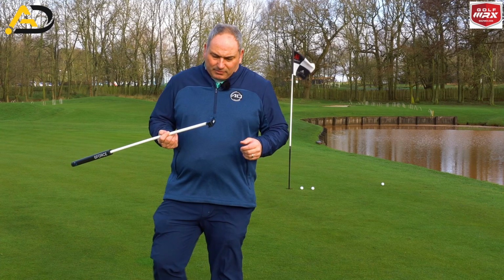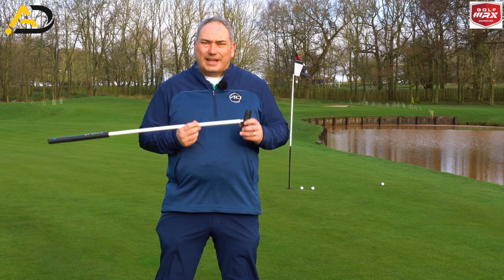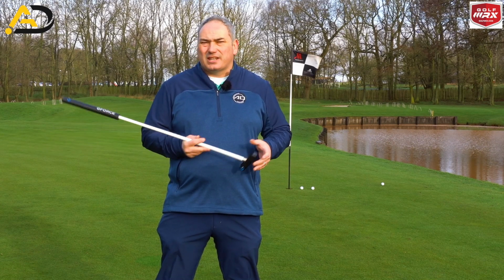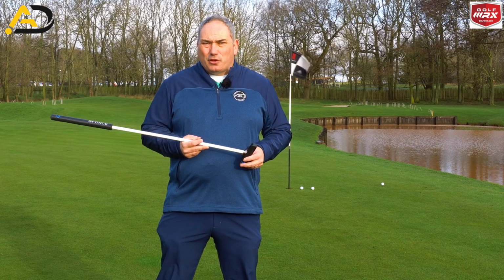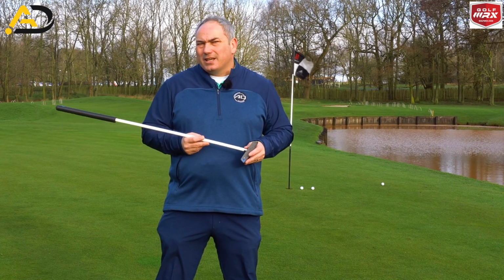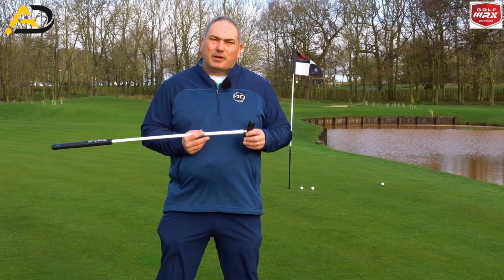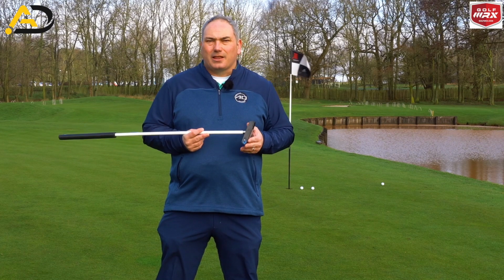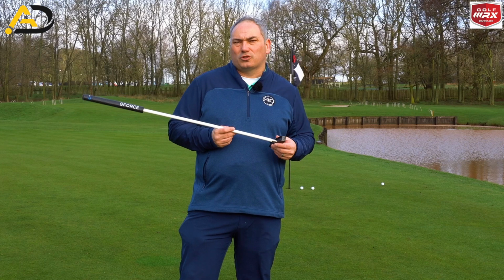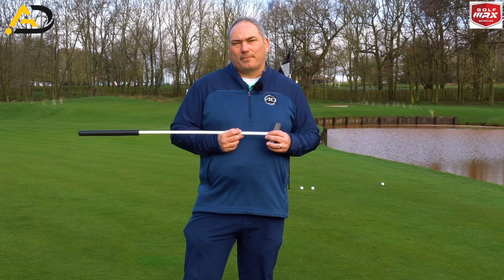So this would be a device I would definitely recommend for practicing putting on the greens and also for practicing putting indoors. And what you would do is whenever you have a bad putting round, you'd get it out and see how it feels. But you'd be using it as a definite constant, monthly or weekly, to make sure your stroke stays on point. Add that to calibrating your setup, and for me, that'll go a long way for knocking strokes off your game and lowering your scores and increasing your hole percentages on the green itself.